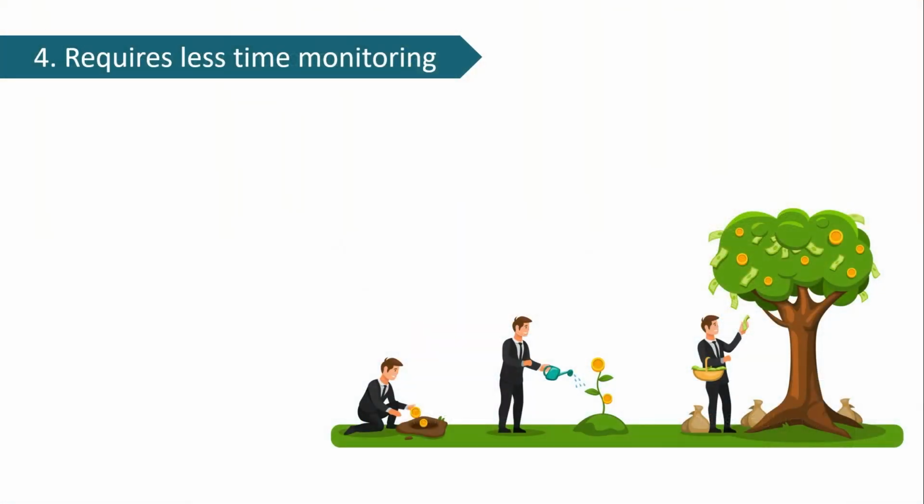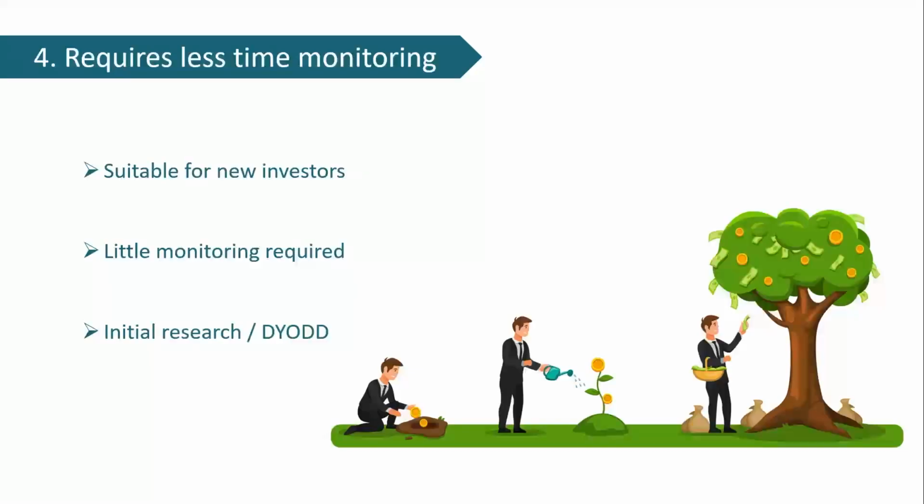Number 4. DCA is a more practical choice among new investors and investors who may not have the time to actively monitor the performance of the stock market. It requires less time to monitor as the investing tool or platform that you could choose from are usually automatic and will help you to invest on a regular basis. You just have to sit back and look at your profits after a long period of time. However, you do probably need to spend some time to do your research and your own due diligence to pick the investment product or stocks at the start.